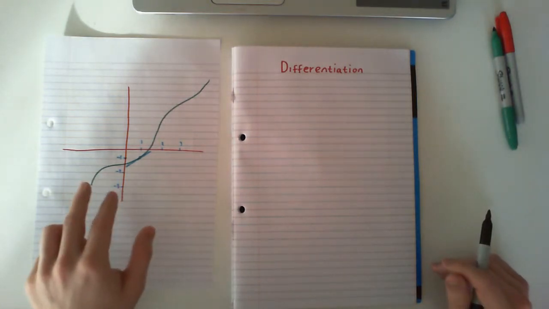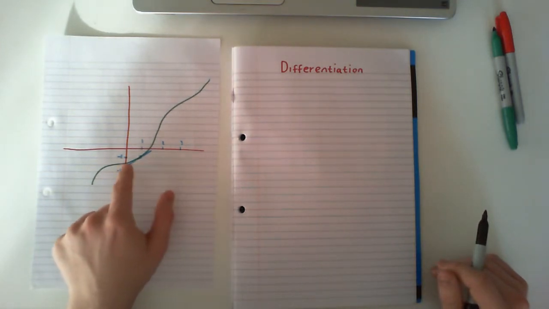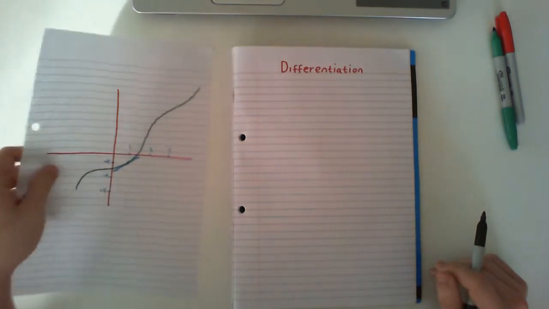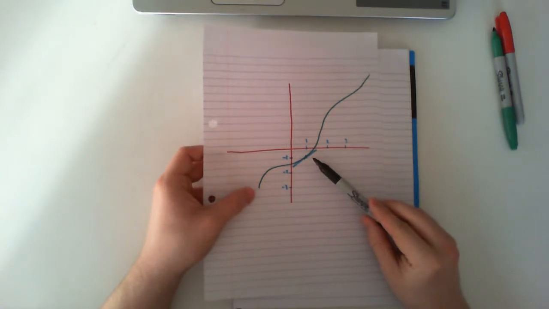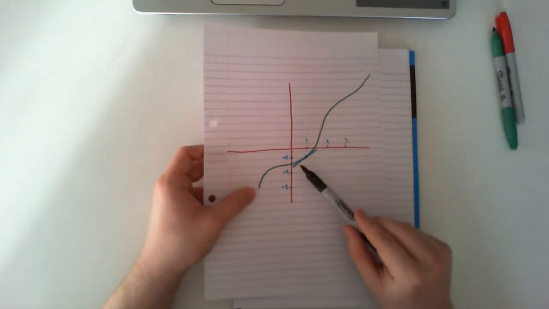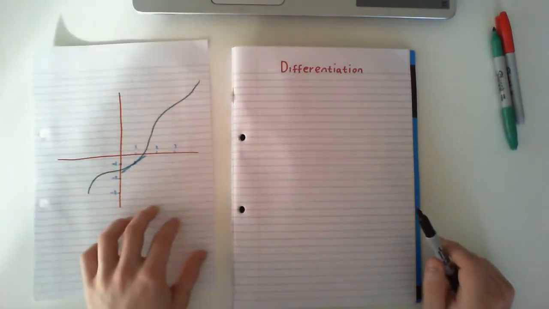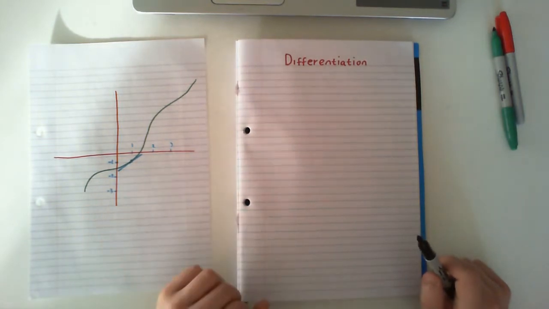So I've drawn a little curve here on a graph and we're looking at a point about 1 and minus 1, and we're trying to determine for this point what the gradient would be, which would be a line at a tangent there coming straight across. So how would you go about this? You've done some work with graphs, and how would you go about determining this?